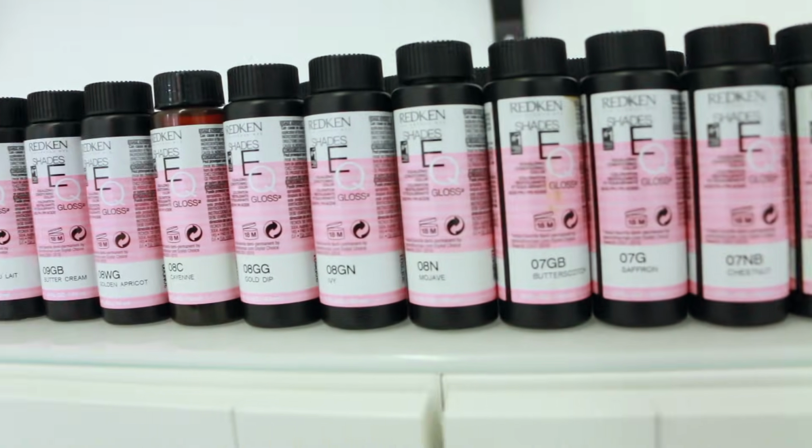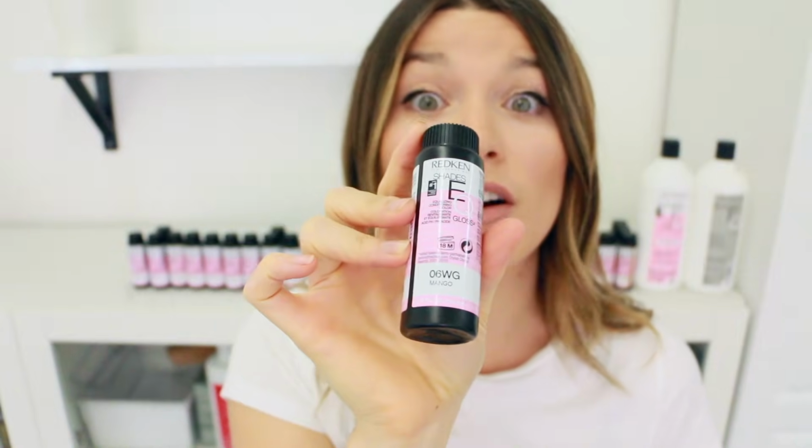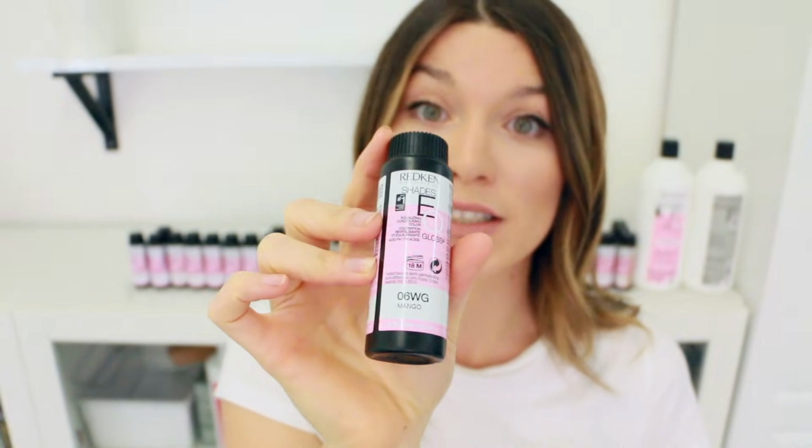I've got the full lineup behind me. I literally brought out every Shades EQ bottle I have right now, so I'm going to explain a lot more about this product and what the letter means, what the number means, so you guys can fully understand this product if you're doing it at home or if you're a hairdresser in the salon doing it yourself. Okay, so first I'm gonna explain what these numbers and letters mean on the bottle so that you guys can understand this better.